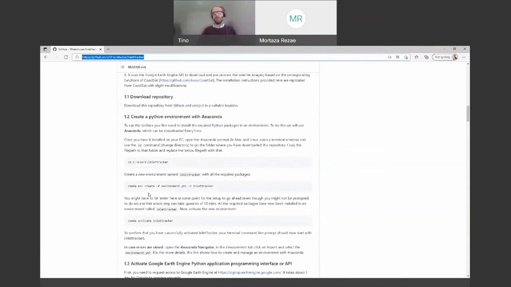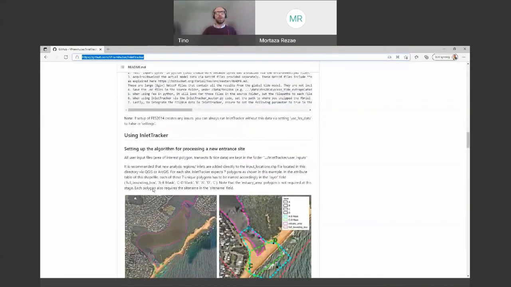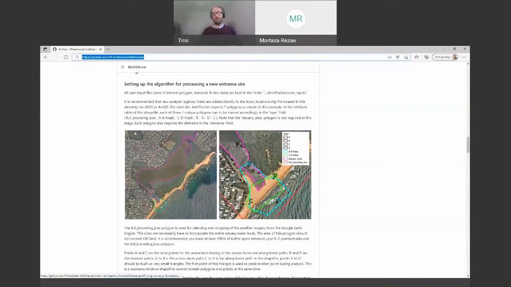And usually now when I do it on a new machine, it takes me about a couple of hours to set it up. And once you set it up, you just load a shapefile into QGIS or whatever GIS software you're using, and you can set up a new site in 5 minutes.